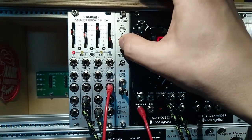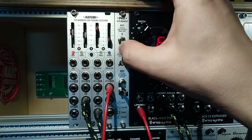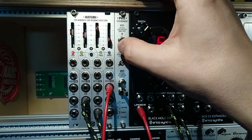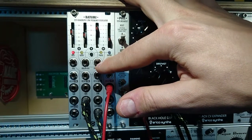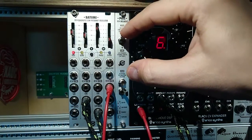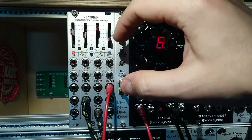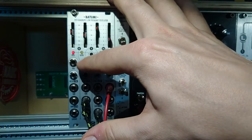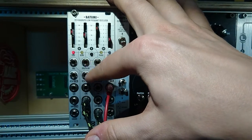You choose whether you want to reset or synchronize the LFOs with this switch right here on the PuTTY. In the upper position, you will reset the LFO each time it receives a trigger at this input. With the sync switch positioned down, you will sync the LFO each time it receives a gate or clock.